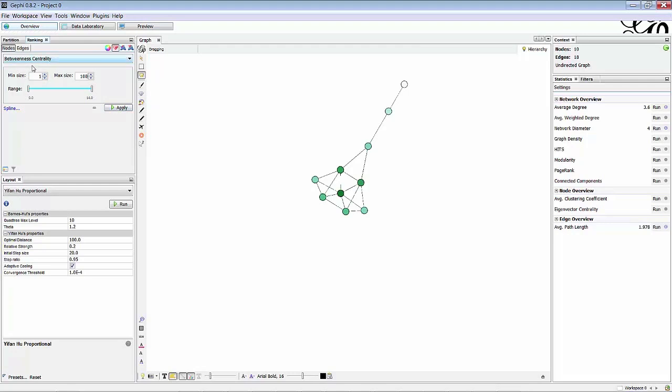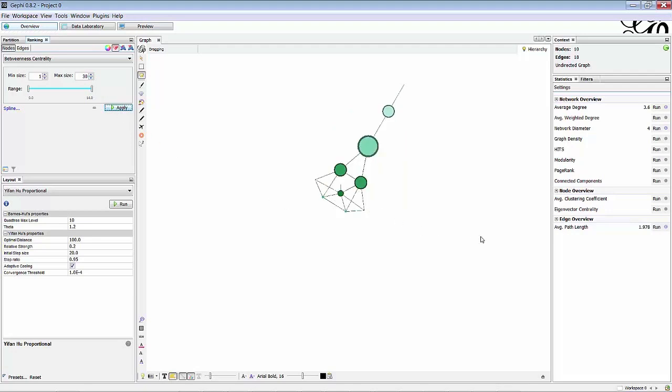It means that, based on the values of betweenness centrality, the maximal size of some of these nodes will be 100, between 1 and 100 points, depending on the values of betweenness centrality. Once we apply this, you can see that we visualize these nodes sized based on betweenness centrality. But this network presented this way is really not that helpful. So let's try with some smaller number, like 30 perhaps.